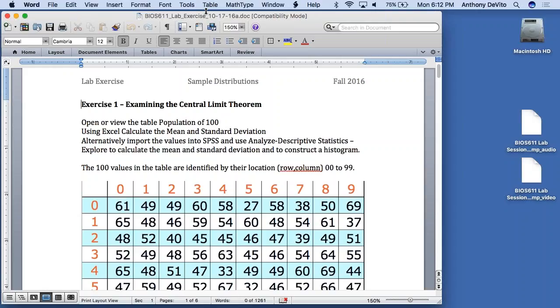So the way that we learn about a population is by sampling that population and hoping that that sample is representative of what the population looks like. For instance, that the mean of the sample approximates the mean of the population, whether it's age or BMI or whatever. So let's take a look at what happens when we take samples from a population.